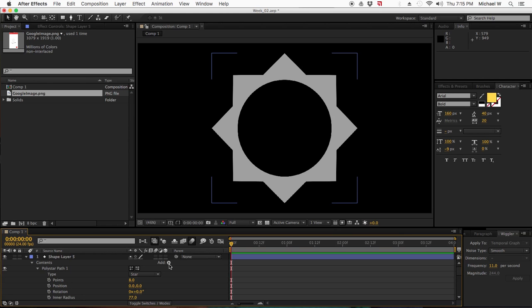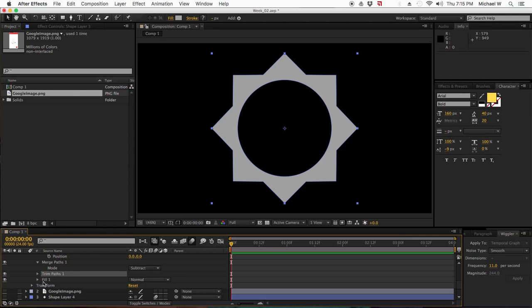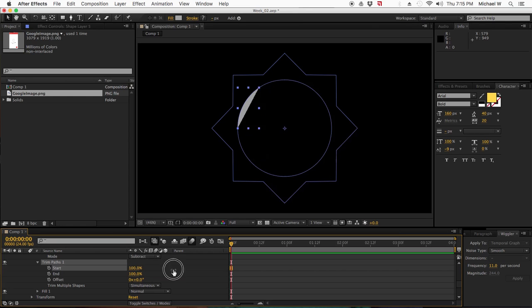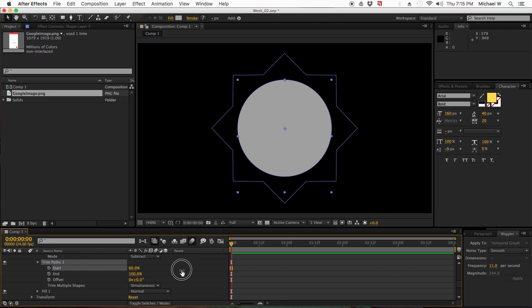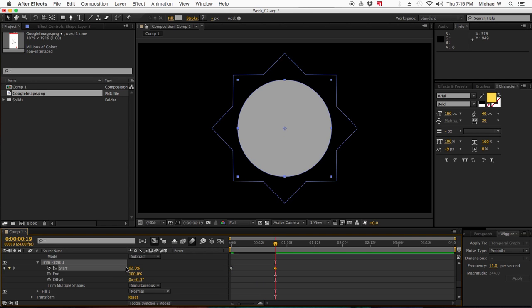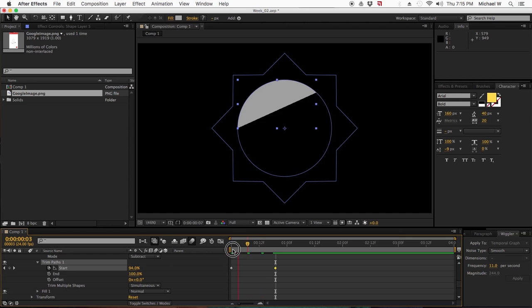So the final step we did, we said, oh, let's do Trim Paths to animate this on. So I go to my Trim Paths, and this I will keyframe animate. So let's move this to 100. That's the look we want, and we did in class, where the circle comes in first. So I'm going to keep both these at 100. I'm going to animate my start. I'm going to have it come in about, let's just say 12 frames, like half a second. Nah, we'll do about there, 19. Doesn't matter. So I'm going to stop there when the first circle comes on.